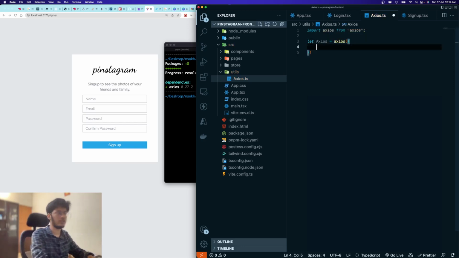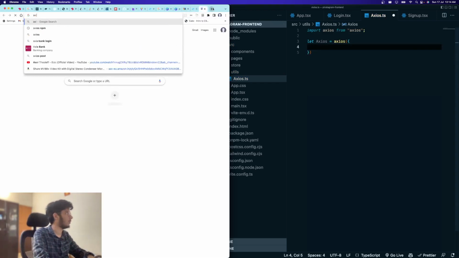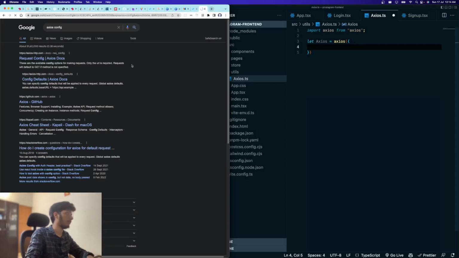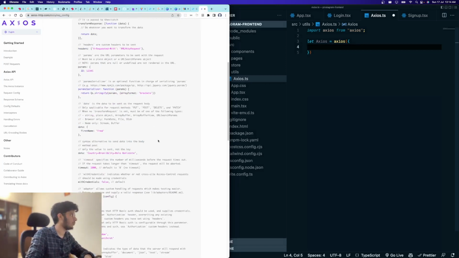Let's do some configuration over here. I don't remember the Axios config, right? So these are the configurations which you can do. Okay, but not this one.